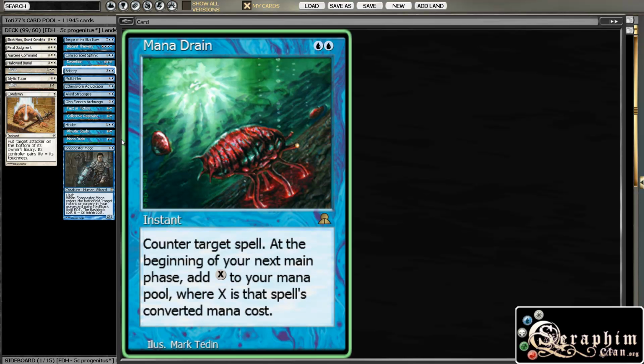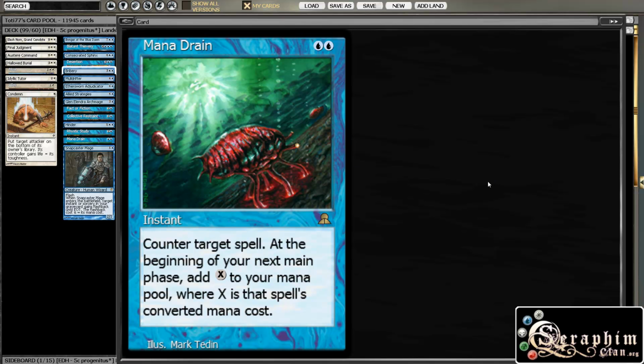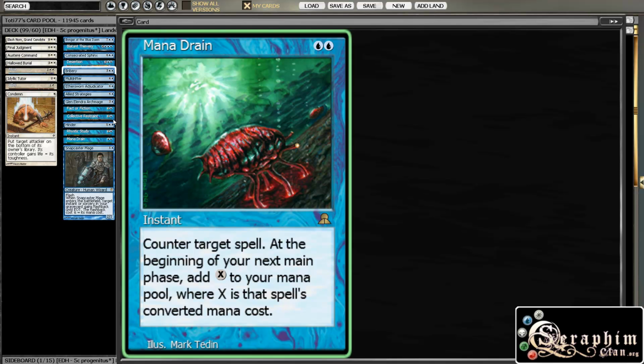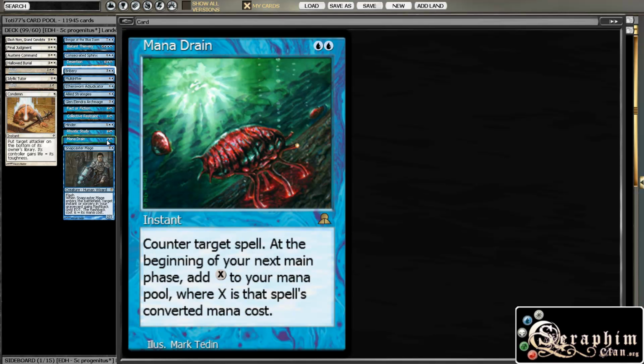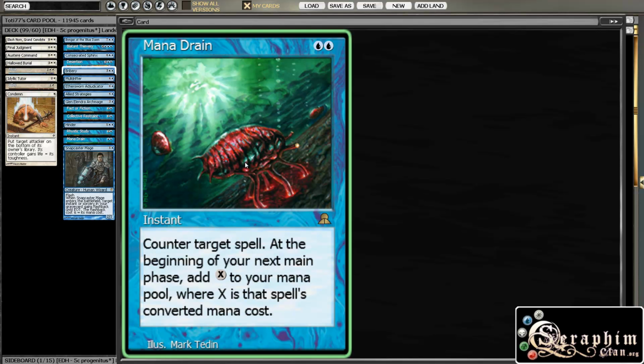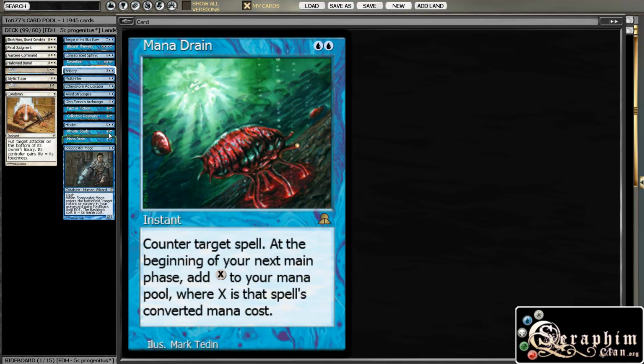Going on with the counterspells down here, Mana Drain is pretty much the only straight up counterspell I play. Basically because it's not just a straight up counterspell. Well, I guess Hinder is kind of a straight up counterspell as well, but he just deals with commanders forever, so that's good. But Mana Drain, he makes us like a bunch of mana, so that allows us to drop, I don't know, like an Eldrazi Titan really early or something ridiculous fast, so that's good.